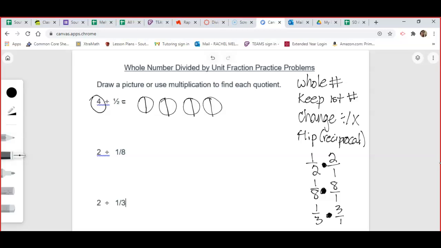Okay, I'm hearing a bunch of people in my room saying 8. Aren't these all colored? Maybe that'll help if we actually color them. Because they told us we have 4 cakes, right? And if each cake is cut in halves, that means I have 1, 2, 3, 4, 5, 6, 7, 8 pieces, correct? So my answer here is 8.